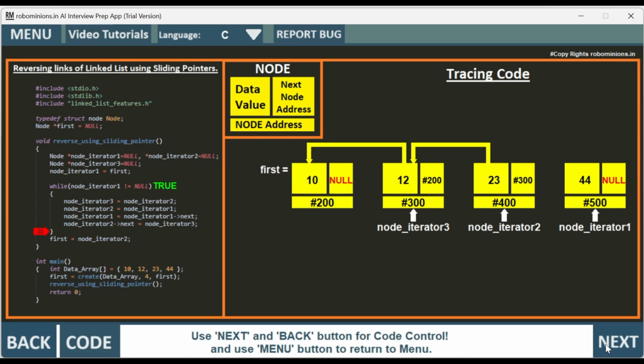Then we have node iterator 1 not equal to NULL, true. Node iterator 3 equal to node iterator 2, and node iterator 2 equal to node iterator 1. Here node iterator 1 next will be equal to NULL. So node iterator 2 next will be pointing to node iterator 3. So the links have all been reversed.